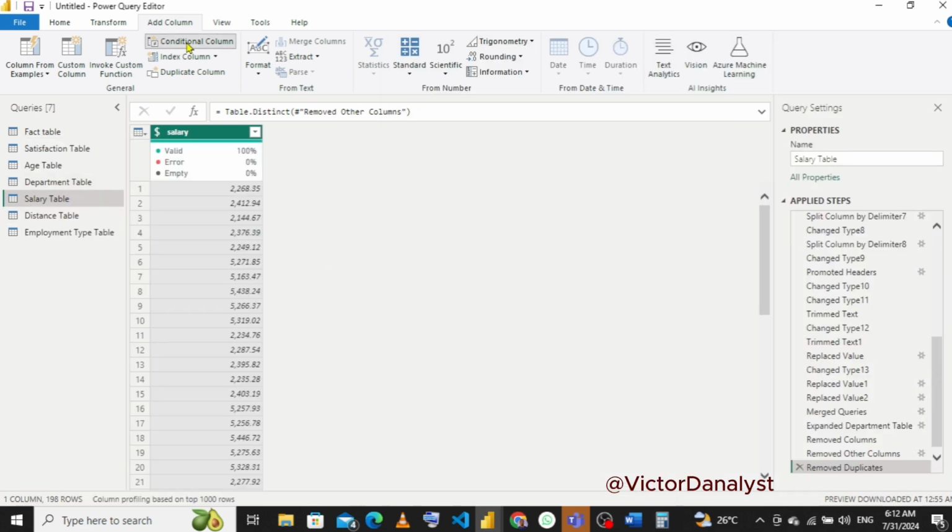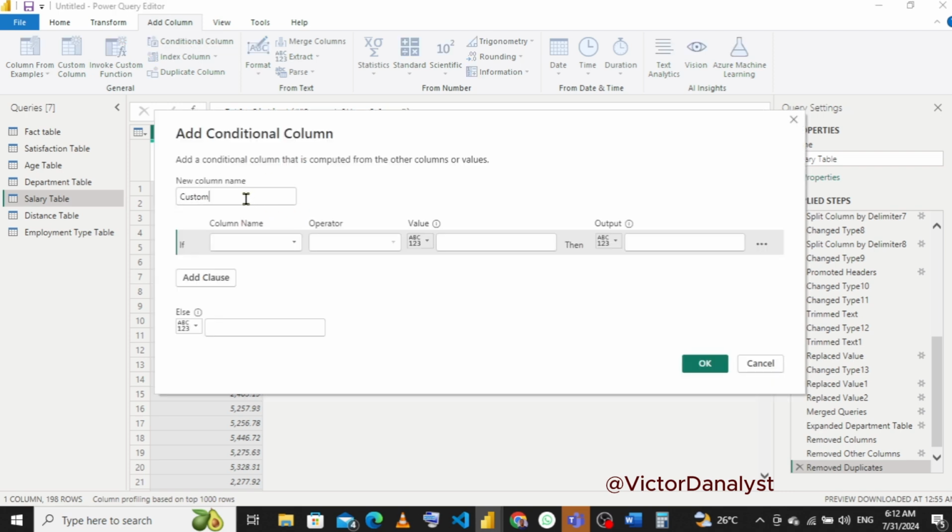Now, let's click on conditional column. I'm going to rename this to salary group, and I'll choose salary, and I'll say less than equals to.